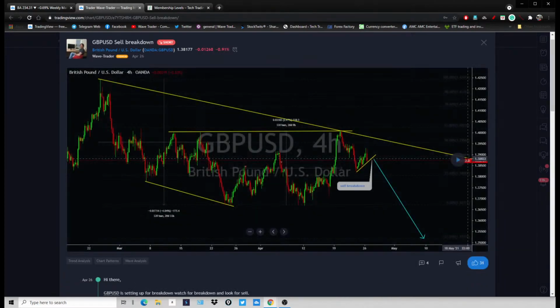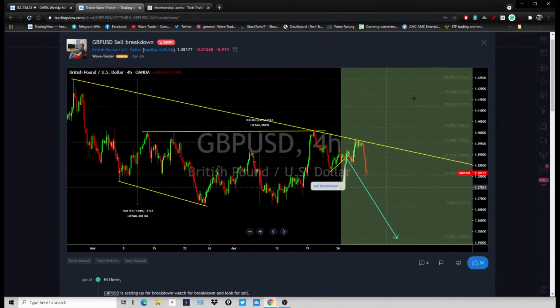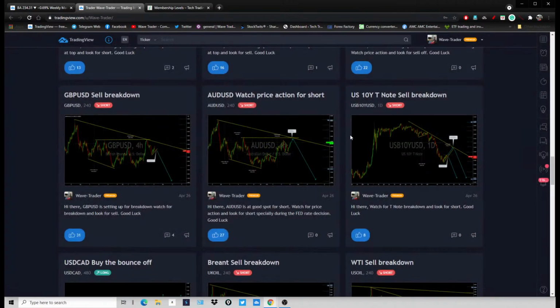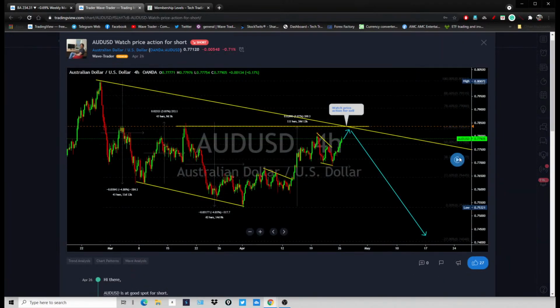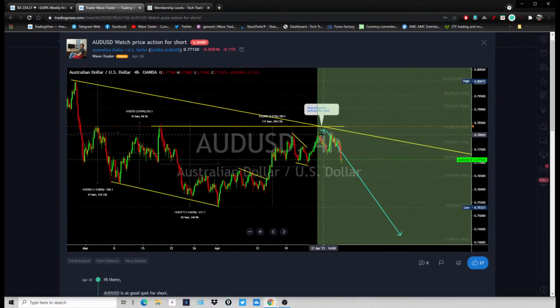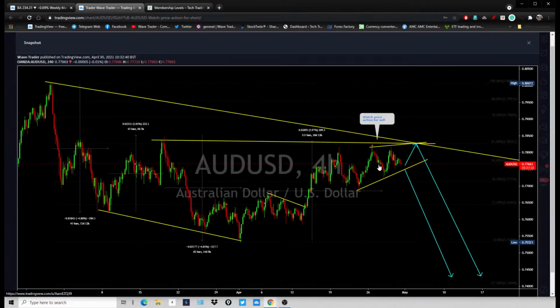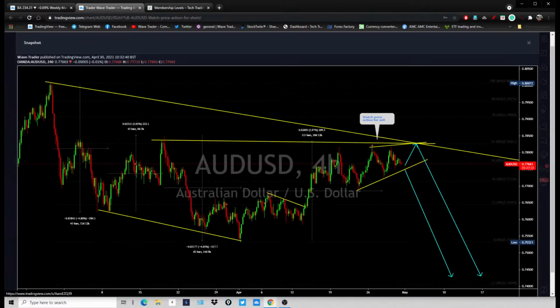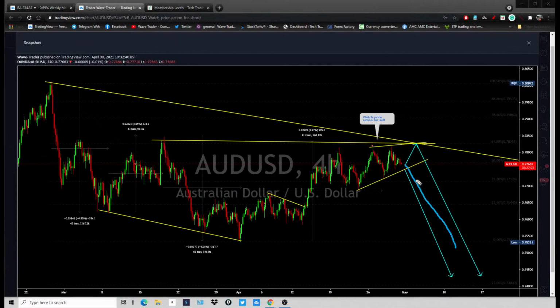The pound is also breaking and going lower. We had an updated chart there, which I have just shown you. Australian dollar, US dollar is also heading lower, not exactly hitting that top but dropping without hitting it. So you are looking for this to keep dragging lower. That's going to be the trade for next week.